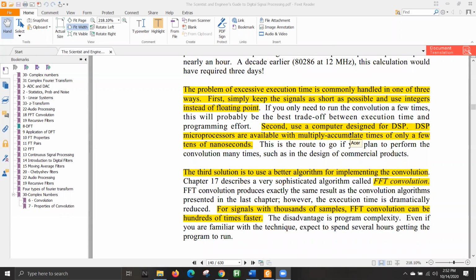We do not use CPUs to calculate the same thing. It takes a lot of time. So GPUs are specially built for those kinds of applications. Similar to that, there are specific computers or systems or units in specific hardware built for performing these kinds of DSP things. Okay, which allows you to do multiply-accumulate operations faster, just like GPUs perform matrix operations faster. So you can use that. So that is just another solution.